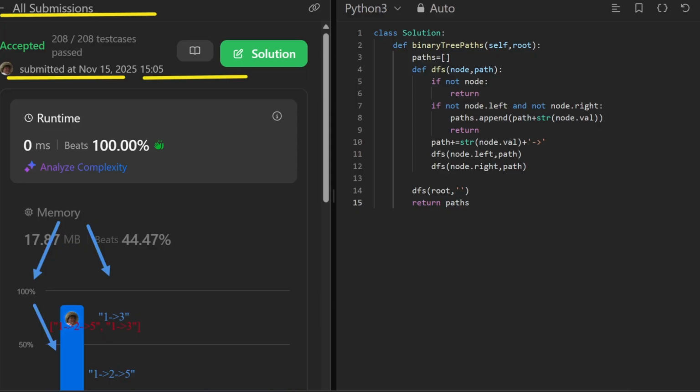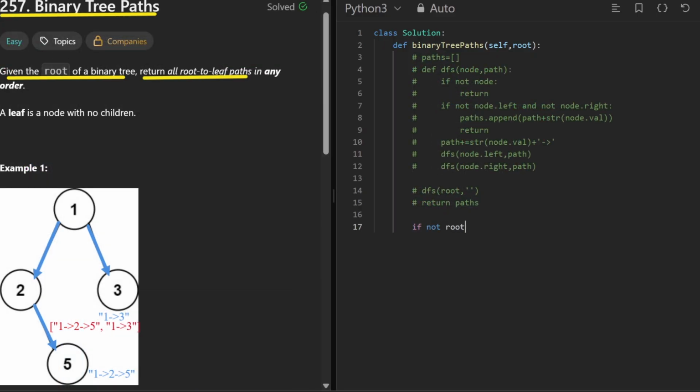Let me demonstrate a breadth first search perspective, an iterative method that avoids recursion entirely. We leverage the deque module from Python's collections package to store tuples of nodes and the path string leading to them. Let's begin. If root is None, that means there's no tree and no paths. Simply return an empty array. Initialize an empty array to store our path strings. Initialize a queue using a tuple containing the root and its value as the starting path.